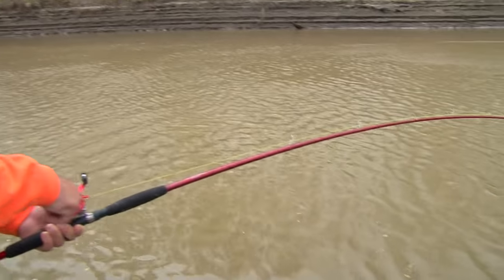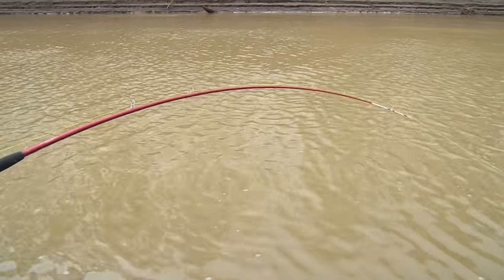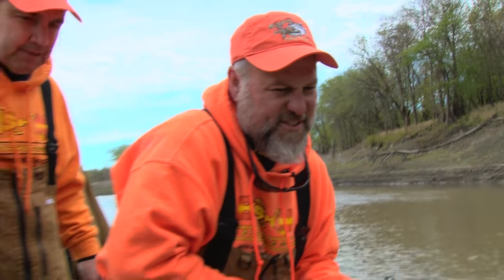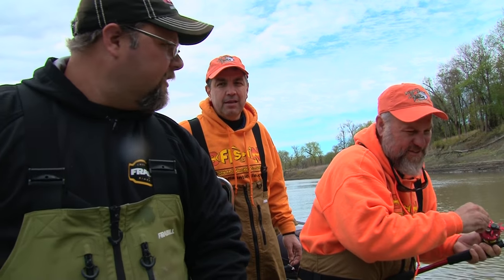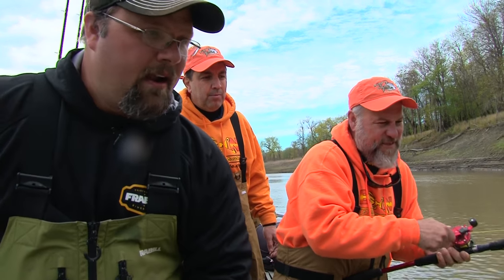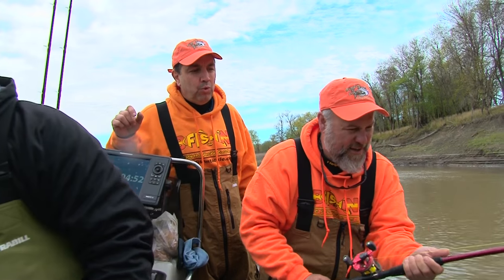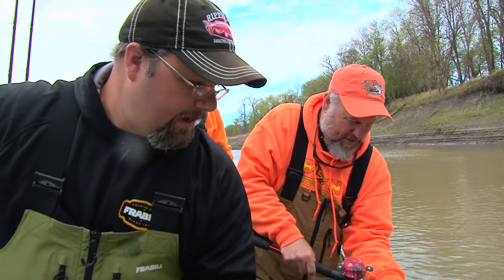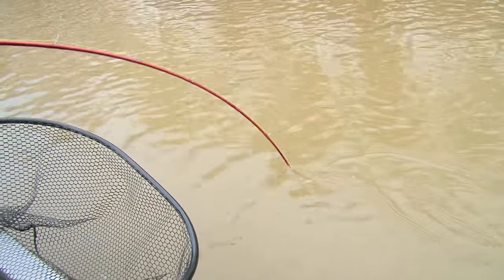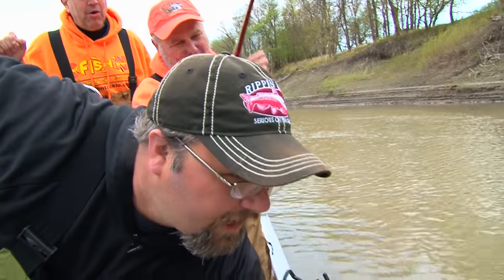You could really put a bend on these rods. You could really put some pressure on these guides. You look at these guides, they're pretty thin, but these are one-piece stainless steel guides. And how many pounds of fish did you catch on these rods last year? Just a hair under 15,000 pounds on six of them. Six rods, didn't even wear them out. That's basically a lifetime of fish for an angler. So these rods are built for a lifetime of action. These tips glow for night fishing too.